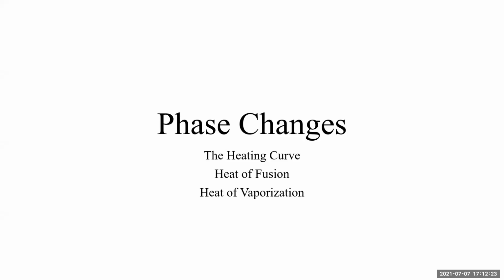In this video, we're going to talk about phase changes and the energy associated with those changes. And we're going to look at it through the heating curve. And we're going to talk about specific types of energy changes, or the specific ranges of energy changes, called heat of fusion and heat of vaporization. These are the terms, then, the energies that govern the phase change from solid to liquid and from liquid to gas.